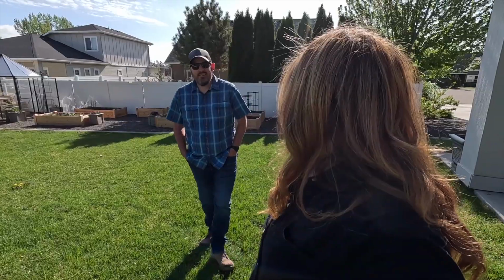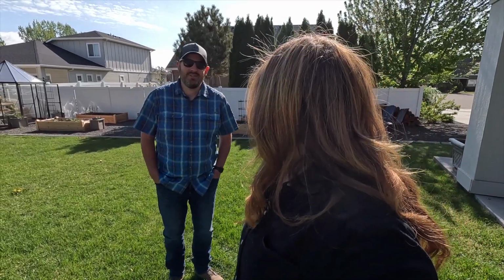Do you know how many Hoselinks we have? I think it's around 20. Oh my gosh. That's how much we love them. And so usually when we are working on a space, we love to try to add one in if we can because of how much they've been a help to us in our own garden.